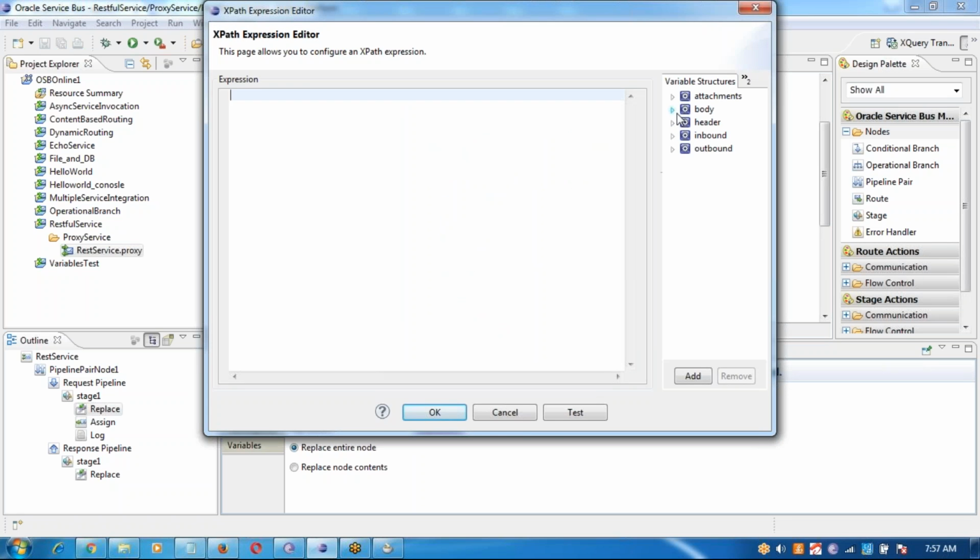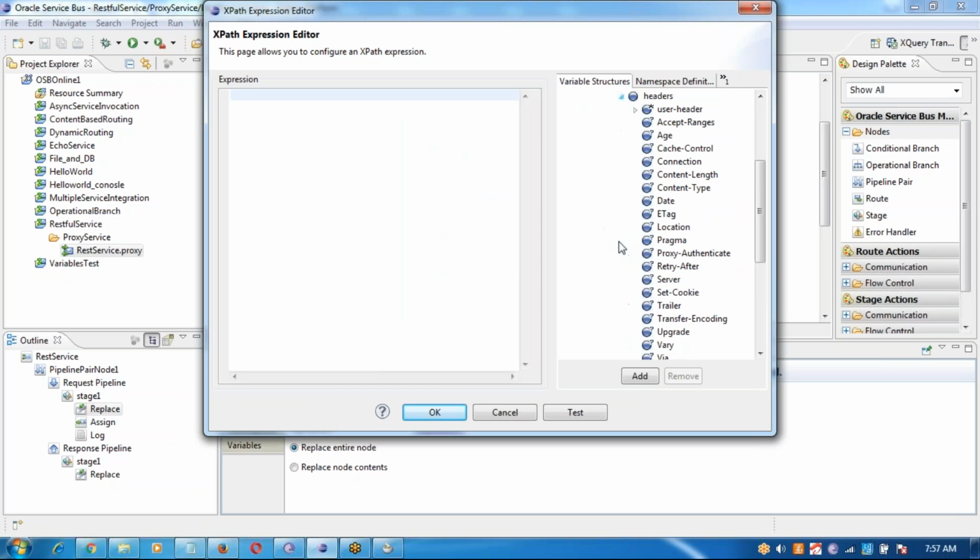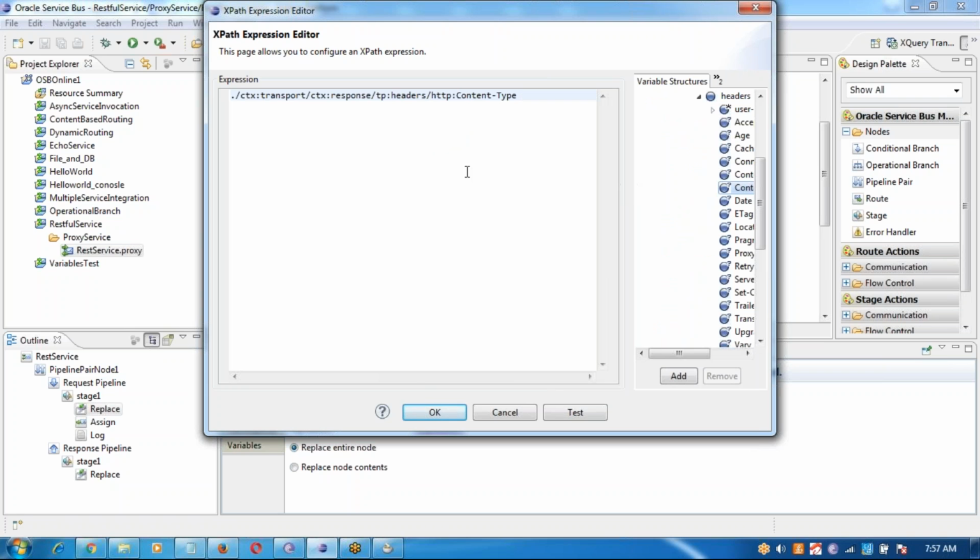Inside the replace, inside the XPath, again I am modifying my inbound variable response header. In the response header you can find some content type. This content type I wanted to change.